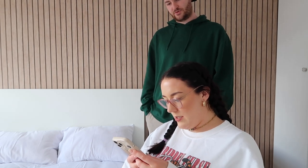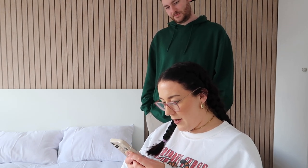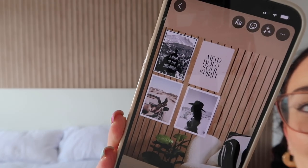We're currently waiting for Daniel's mum and brother to come and see the progress we've made on the house. His mum's coming to see the progress and his brother hasn't seen the house yet, so he's coming for the first time. She put this layout together on her phone when ordering the prints to check how they'd look.